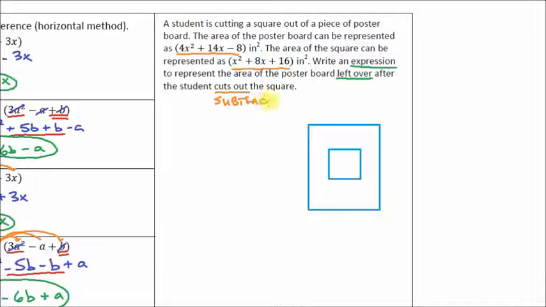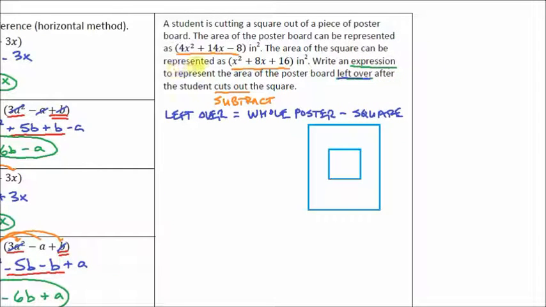You're going to cut it out. You're not going to add, you're not going to glue a piece on, you're going to remove a piece. Removing, mathematically, is just subtraction. So when you think about this problem, here's a good way to describe this. The leftover amount, the part that's left over, is equal to the whole poster minus the square. So it's the area of the whole poster board minus the square that is going to be the leftover, which is exactly what we want. We want the leftover part right here.